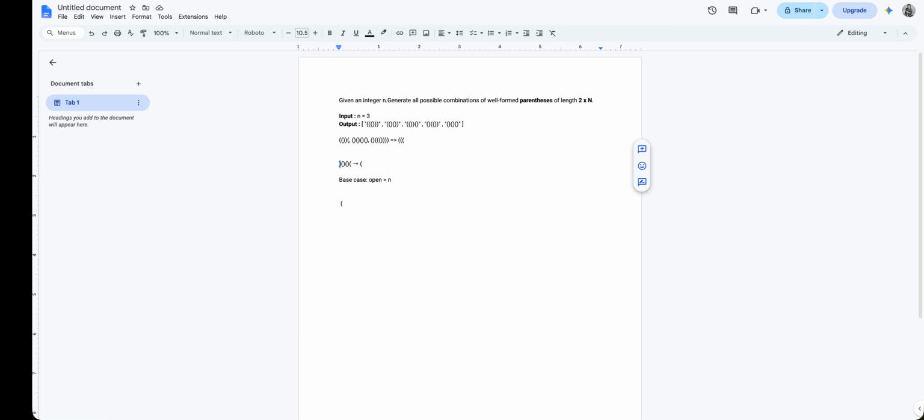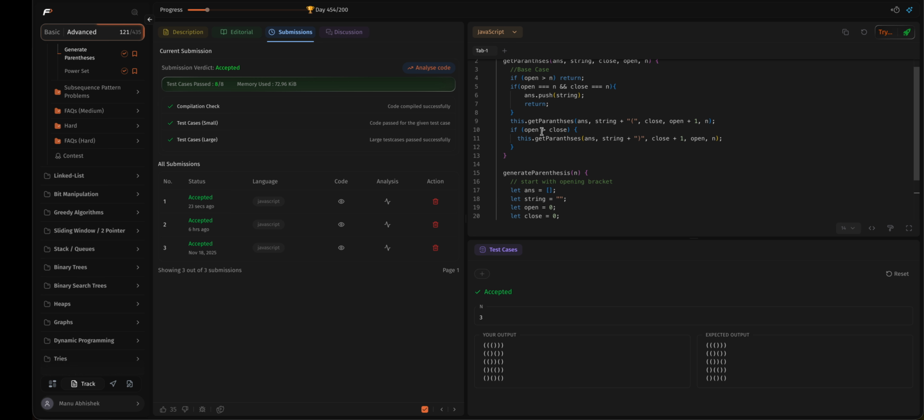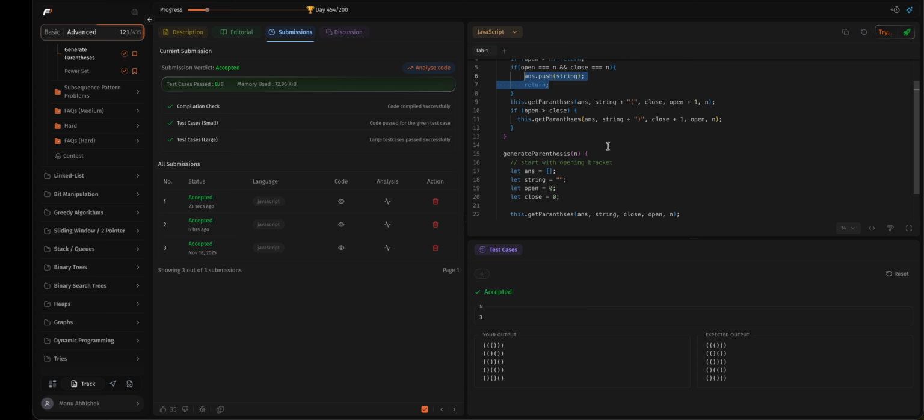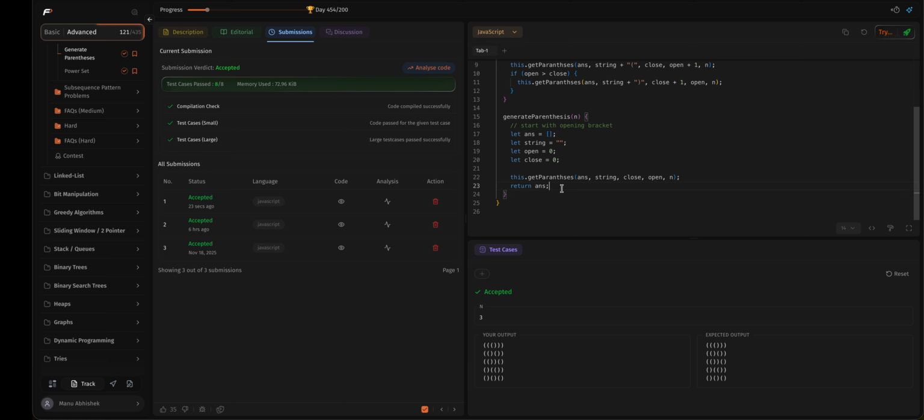So we did that, and at any point your open is greater than close, it's time to explore the right part, meaning the closing bracket option, and at any point both are equal, we have to push it into the answer, as we are starting with the opening bracket. Then at the end we just return it. So this is the solution of this problem.